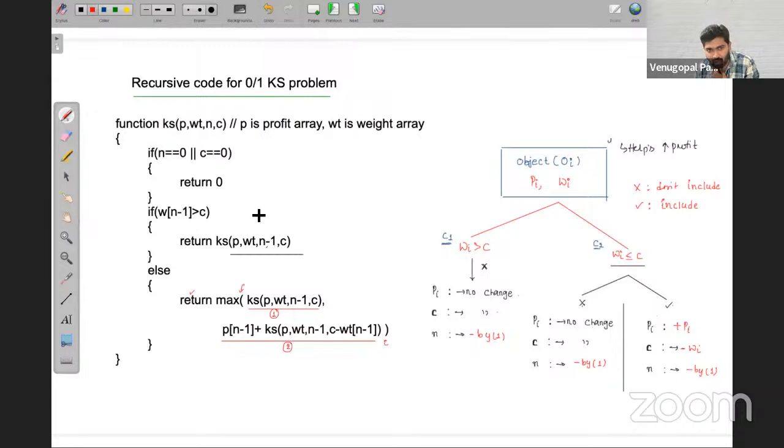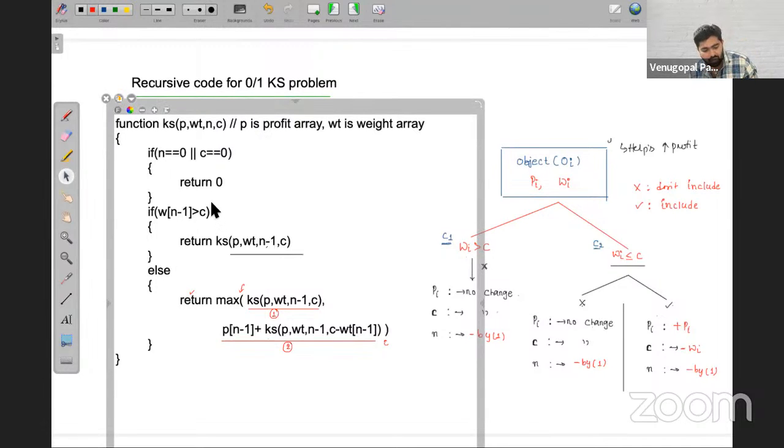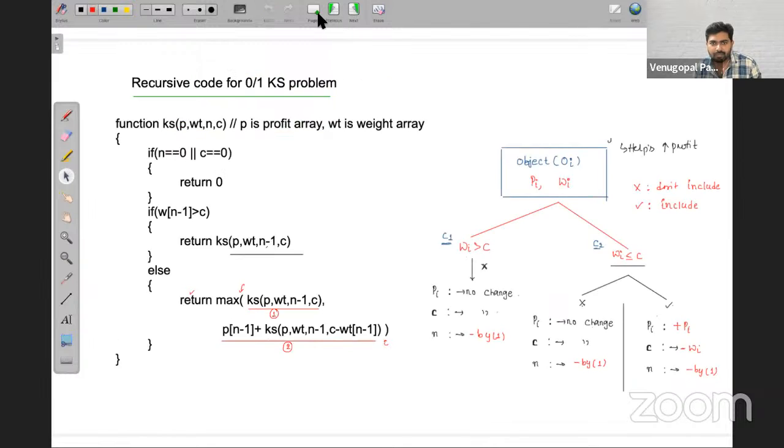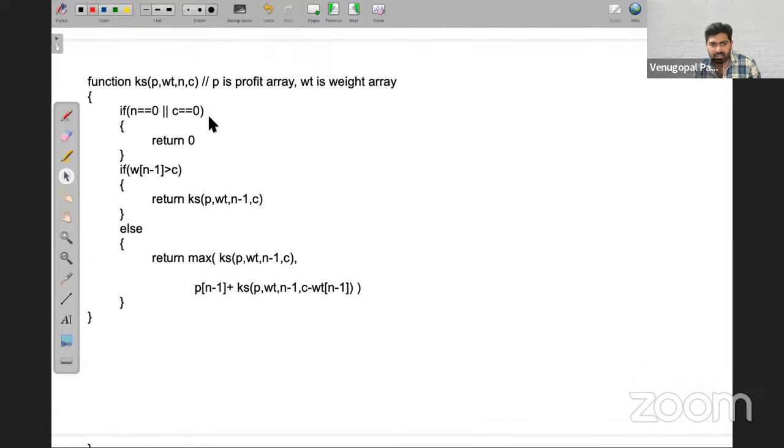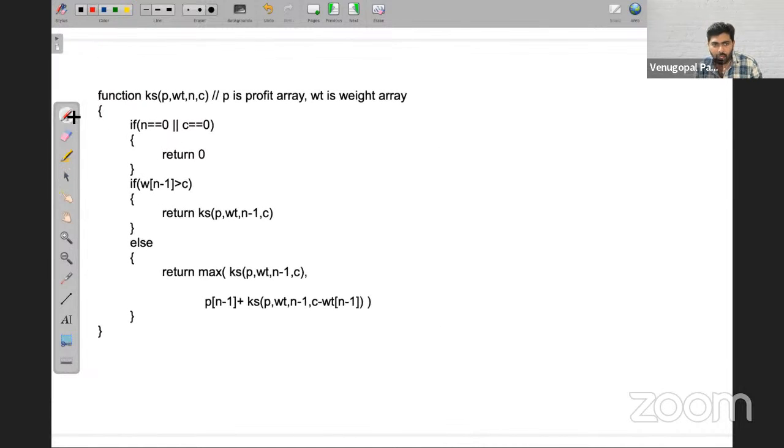Okay, this is my recursion call now, friends. Now I have to convert this recursion into top-down DP code. What I told you, take this as it is. Now I will try to convert this into top-down DP code. Previously we had only one variable, therefore we created a one-dimensional array. Now here we have two variables, therefore we need to create a two-dimensional array.